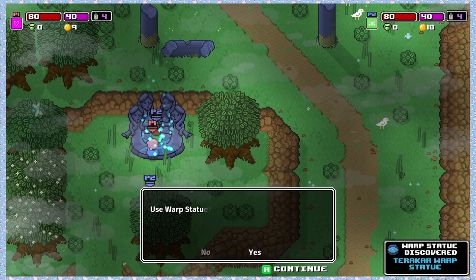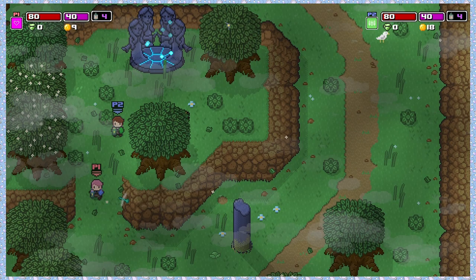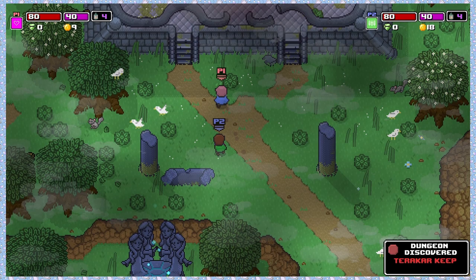Oh, ooh. This is a teleportation thing. Warp statue. No? I think we want to keep going north. Can we even use it? We can use it to go home. We don't want to go home. No, we don't want to do that. We walked all this way. It took us like five whole minutes. Or less. We tried so hard and got so far. And in the end, this looks like a dungeon.